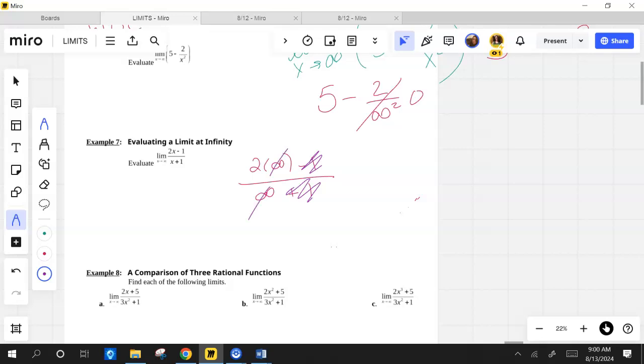Then you're just left with the double. The infinities cancel. Because if you add or subtract anything to infinity, it's never going to matter. If you have a number off to the end, you don't even have to worry about them. It's still going to be infinite. That's exactly right.